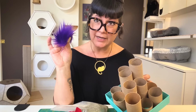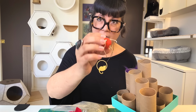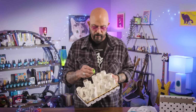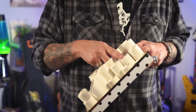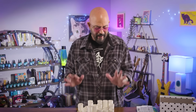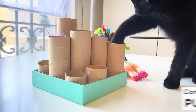I actually have, instead of treats, I'm going to do tiny toys. So these are some of the fur corks. This is our new spider sphere. I like these taffy rolls. You can stick them down in the tubes. I'm matching Kate toy for toy. We're going to put one of our satellites in there. Oh, I'm going to have a hard time getting that out, but we'll see what your cat can do. I would put that in one of the lower ones. I'm always kind of astounded by what you can do with stuff from around the house.